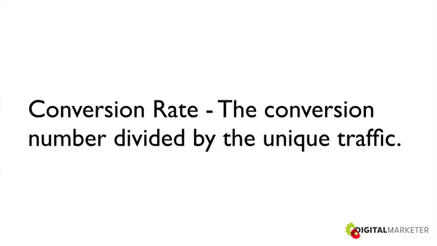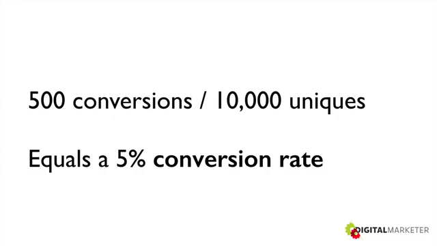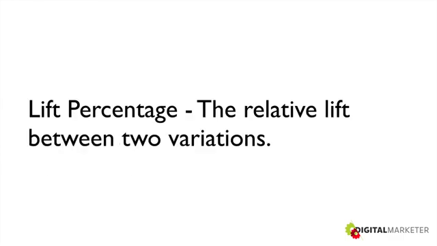All right, so conversion rate. This is the conversion numbers, those raw conversions, divided by the unique traffic, or the number of people that actually saw the page. So this will be a percentage. And I have an example for you here. Say you have 500 conversions and 10,000 unique visits to a particular page, right? So that equals a 5% conversion rate. Right, so 5% of the people that hit the page convert. Fairly simple, and that's really what all of the testing tools that are out there will base each variation off of. How many converting actions there were versus how many unique visits or tested visits there were.